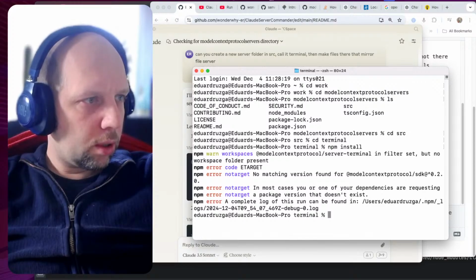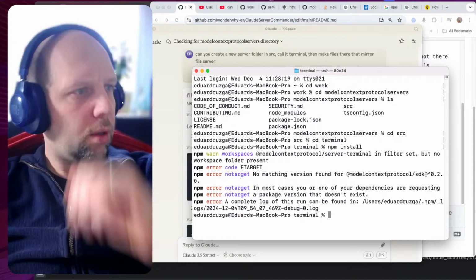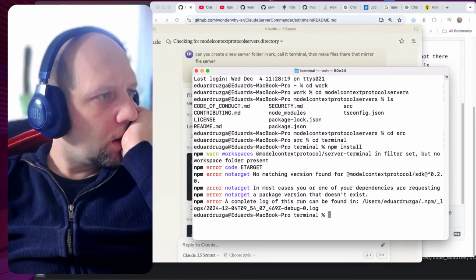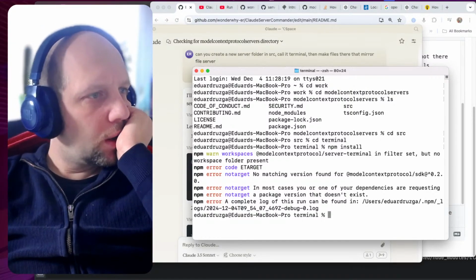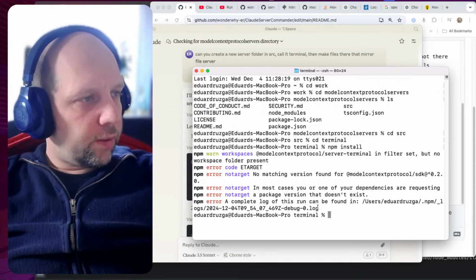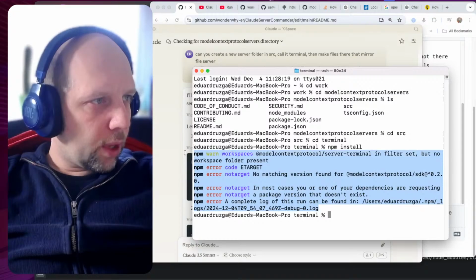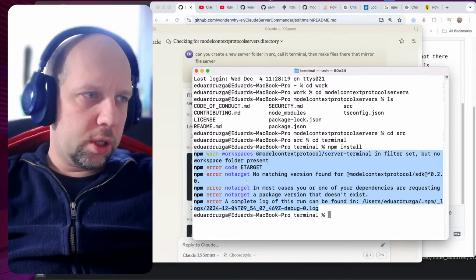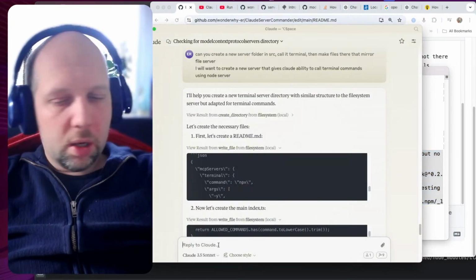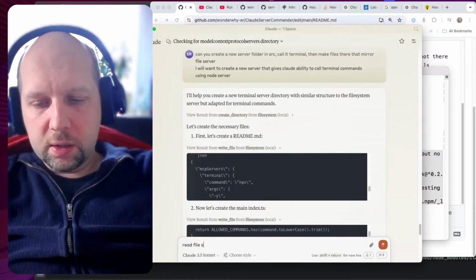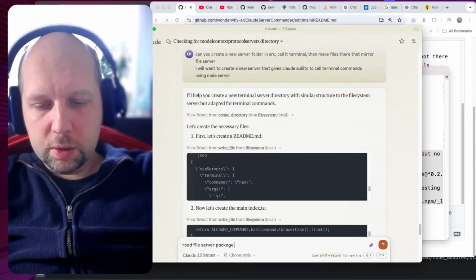Huh, interesting. So it did something wrong with the read file server package JSON.